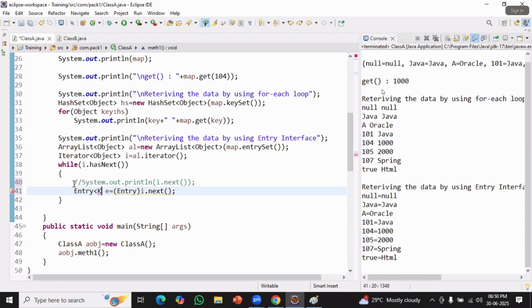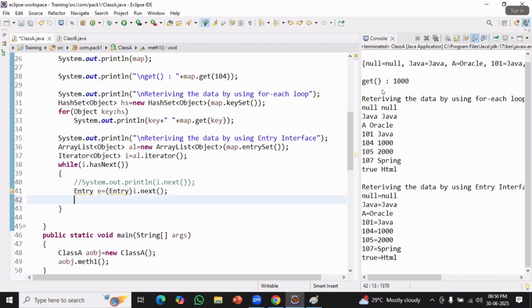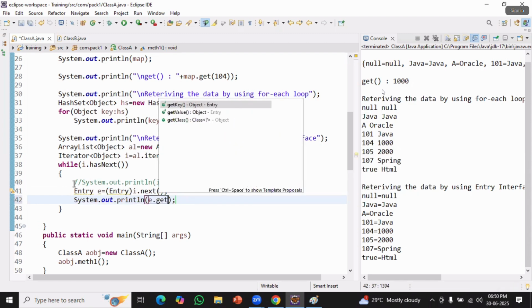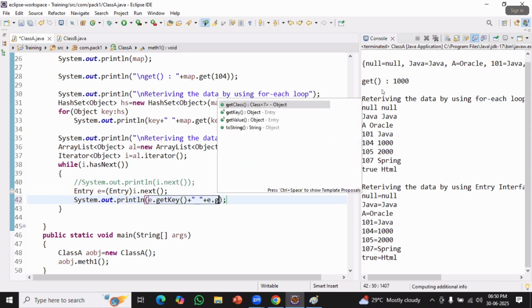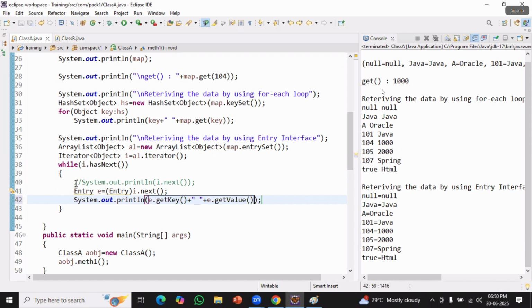Each key value pair is known as one entry, I told you. Yes or no? So right now, let me just try to go like System.out.println, e dot getKey plus e dot getValue.